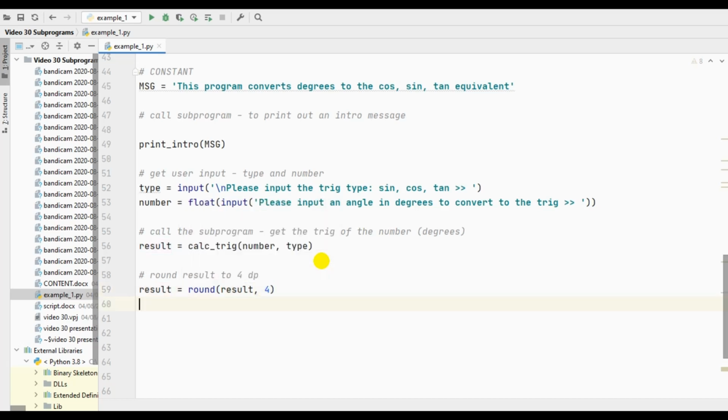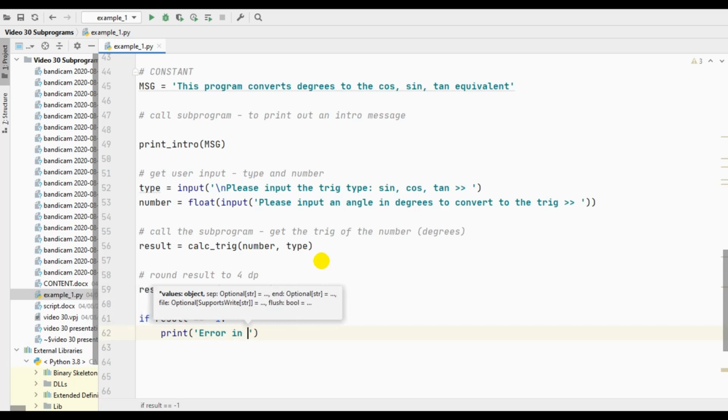Okay, next thing I want to do is I want to capture an error. So you remember we returned -1 if the user gave us a type that was invalid. So let's cater for that first. So we will say if result equates to -1, then we need to print out a suitable message, an error message. So let's say print, and let's say error in type passed to parameter. All right. I'm not sure in reality whether that would be the type of message, guys, because the user won't know what a parameter is, but I'll leave it like that because it's useful for you guys.